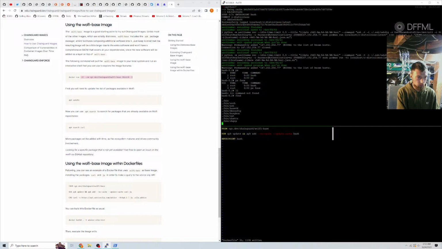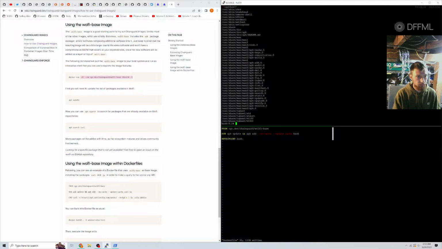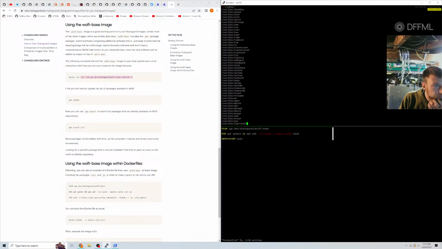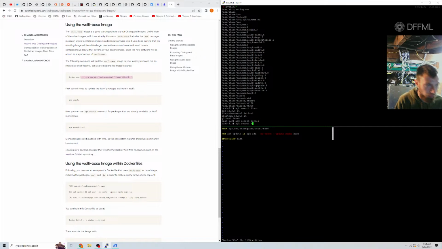So let's take a look. What the hell is this? Okay, so no, don't do that. What do we got? Okay, we got a few binaries. All right, gotta love some binaries. Okay, so at this point, apk search linux. Oh, that was fast. Ooh, oh, I like that. All right, okay.